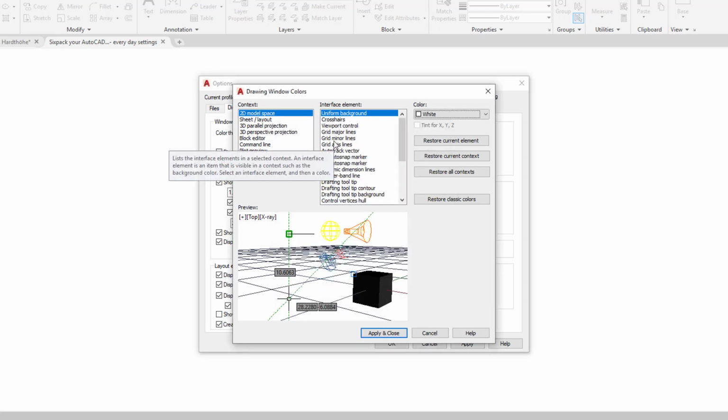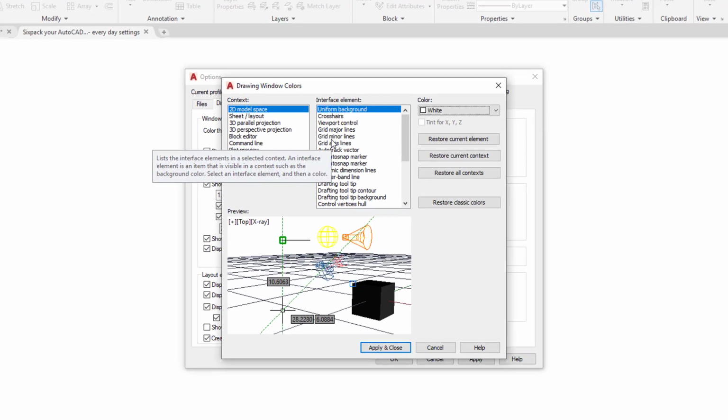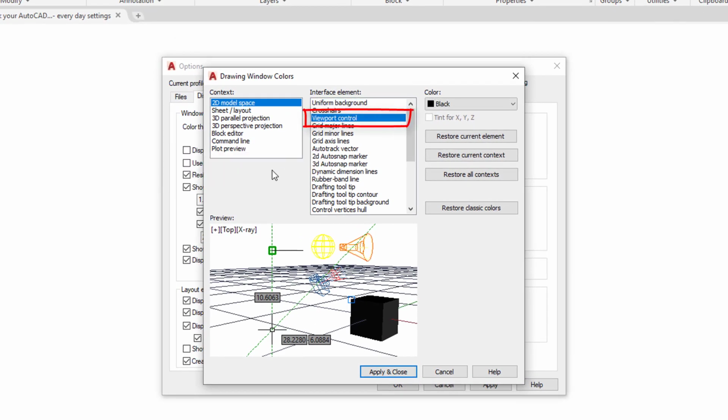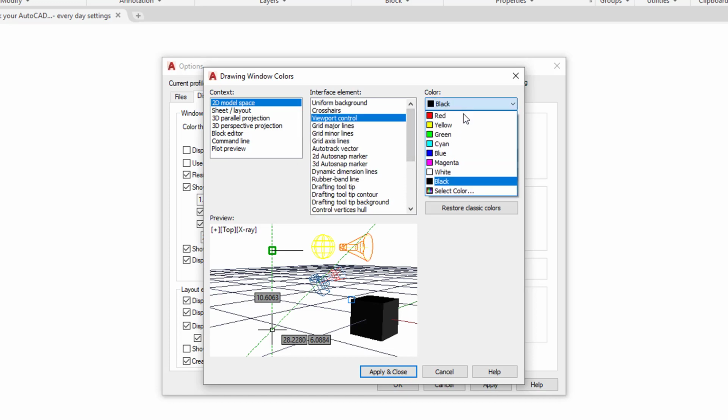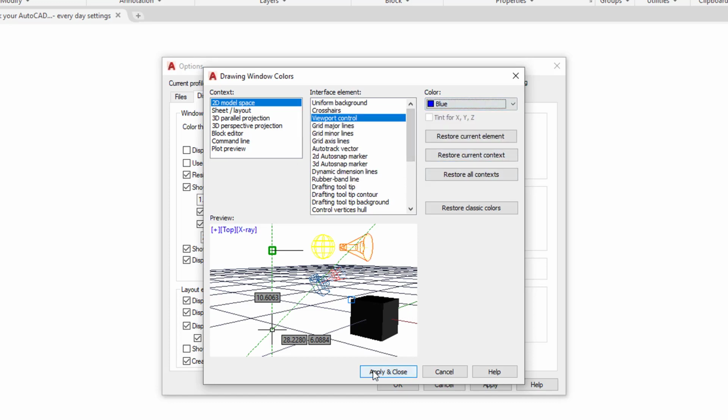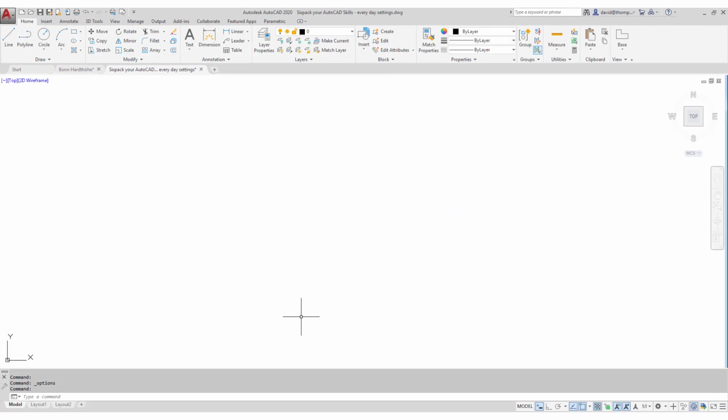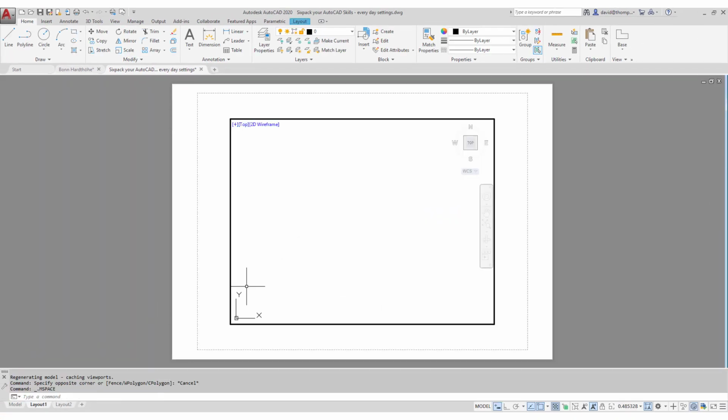The only thing is, if you do use a white screen, it's best also to change the viewport control colors to something like blue. Why is that? Because if you don't, in the layout here, for some strange reason, the text that you see here appears white. White on a white background, a little bit difficult to see. Not impossible, because as soon as you go there with the cursor, you actually get this yellow color. But if you're not quite up to date, not quite awake, it's Monday morning, you can't remember where they are, you might not find them.